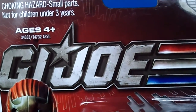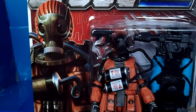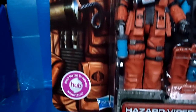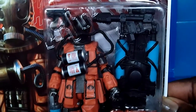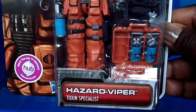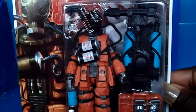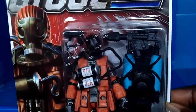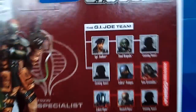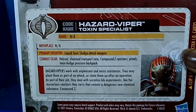The first figure is Hazard Viper — check out the artwork of that bad boy, yes, sick looking. And here is the figure — what an awesome figure, look at that. What I love about these G.I. Joe 30th anniversary figures is they give you your money's worth and then some. Check out all the accessories and weapons for this Hazard Viper. This is truly an awesome, incredible wave. Here's the file card of Hazard Viper, Toxic Specialist — check it out, it is awesome.